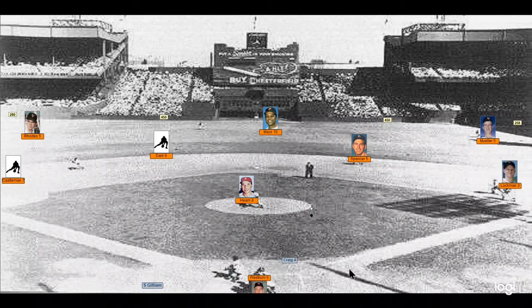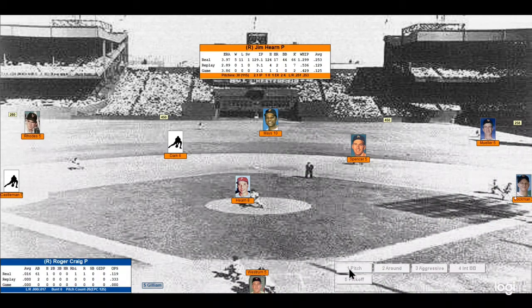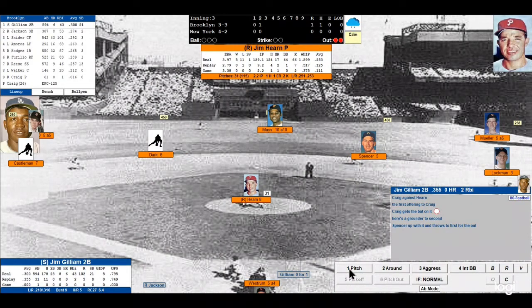and he hits it a slow ground ball to Spencer at second, over to Lockman at first for the 4-3 putout. And out number 1. And that's going to bring Gillum back to the plate. Grounded out to the pitcher his last time up as Westrom gives Hearn the signal.